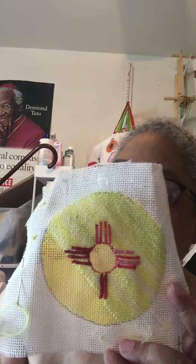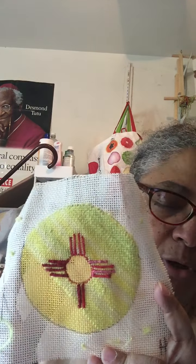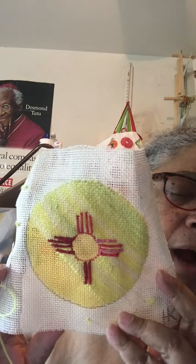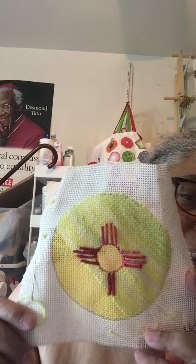This particular piece will probably go on a handbag, clutch, or pillow. The other canvas — because I bought two — is the state flag of Arizona. They may make a good pair to put on a shopping tote, vest, or something that will show off the texture and funky feel of the two southwest state flags.